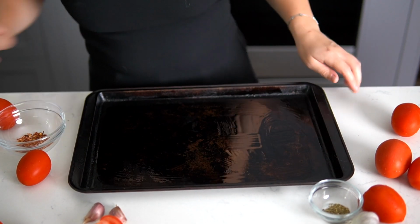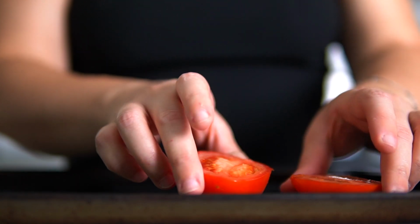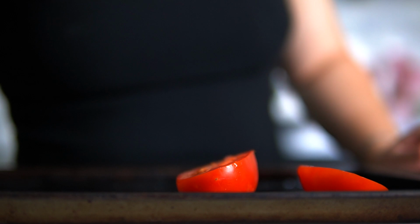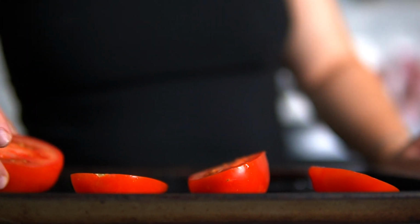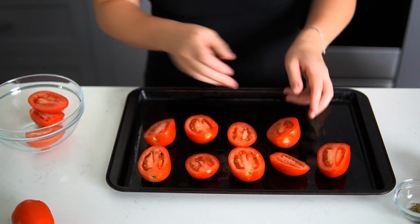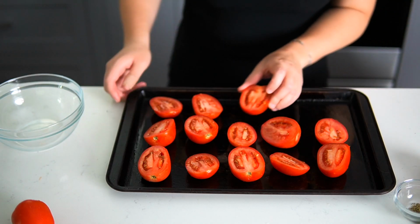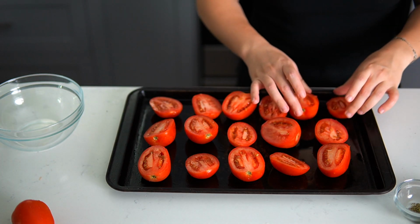If you haven't finished cutting your tomatoes, now it's the time to go back and do that, because the next step is to place those halves on the baking sheet with the cut side facing up. Bake them in the oven for about 20 minutes, then lower the temperature to 300 degrees Fahrenheit and continue to bake for 1 to 2 hours or until ready.